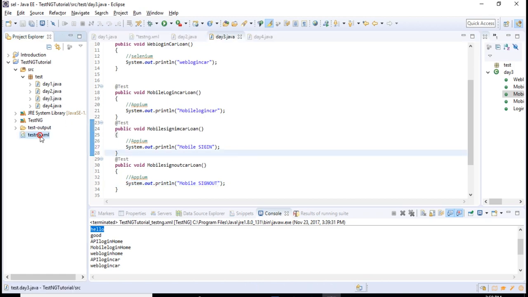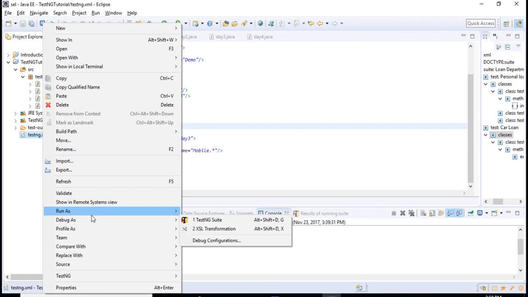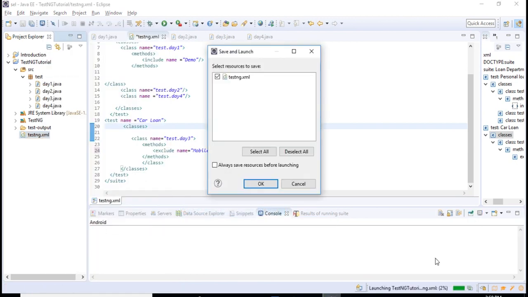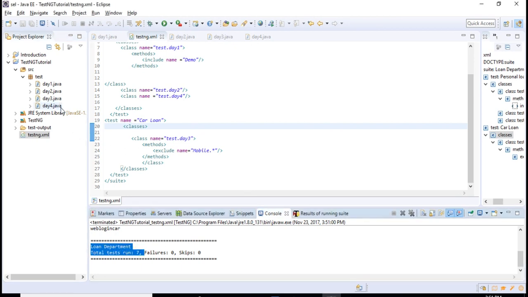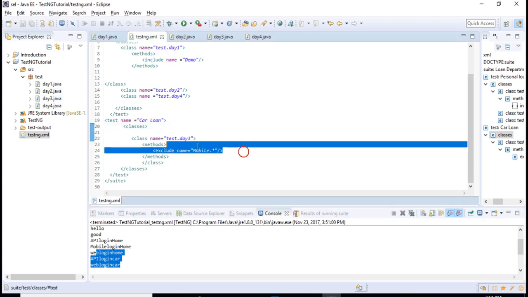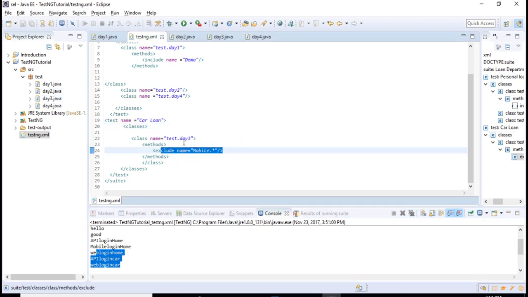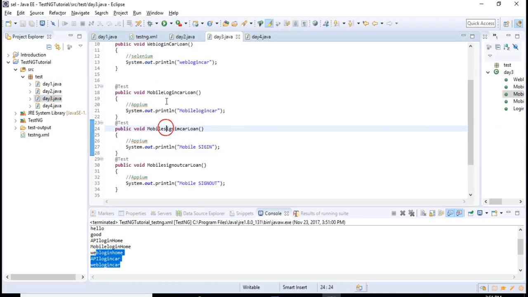Okay, so let me run this test. Click on OK. Right. You see that there are still only 7 test cases, though you have added 3 more. And you see mobile test cases are not included at all. So you did not write any new steps. You have used only one single step, but smartly you have used a regular expression that eliminates all test cases which begin with the mobile keyword.